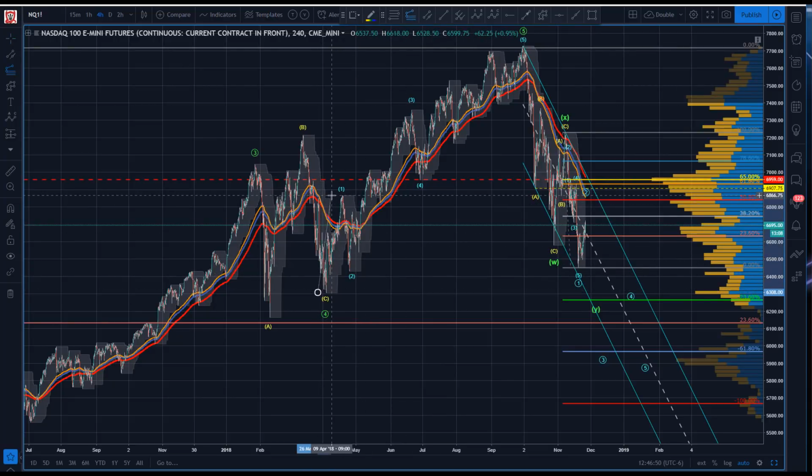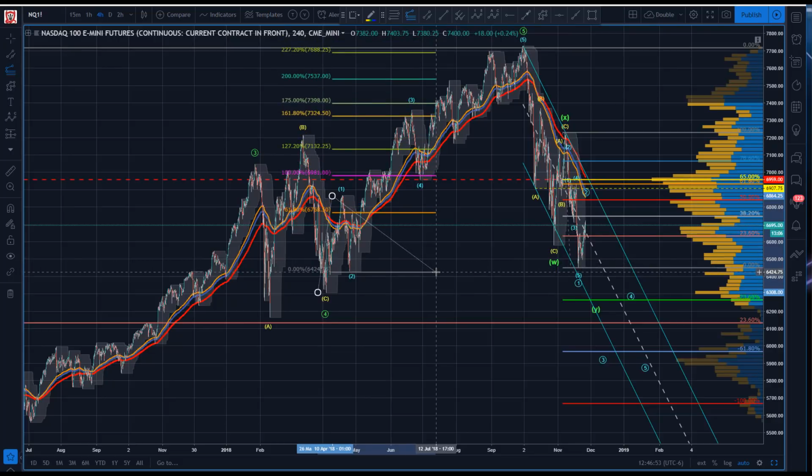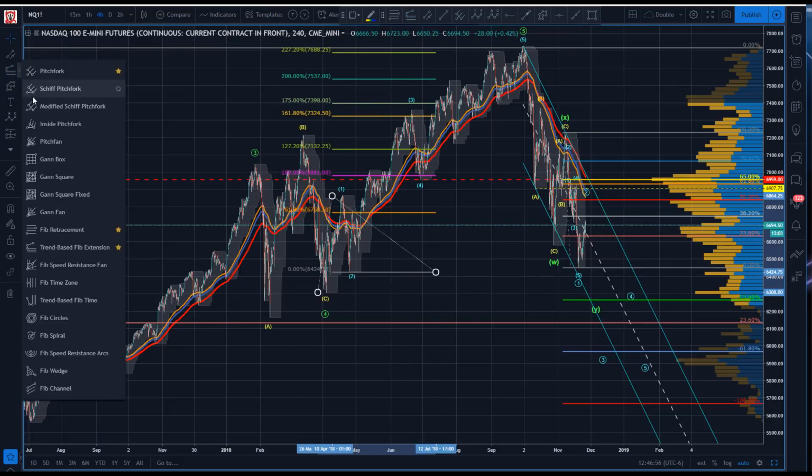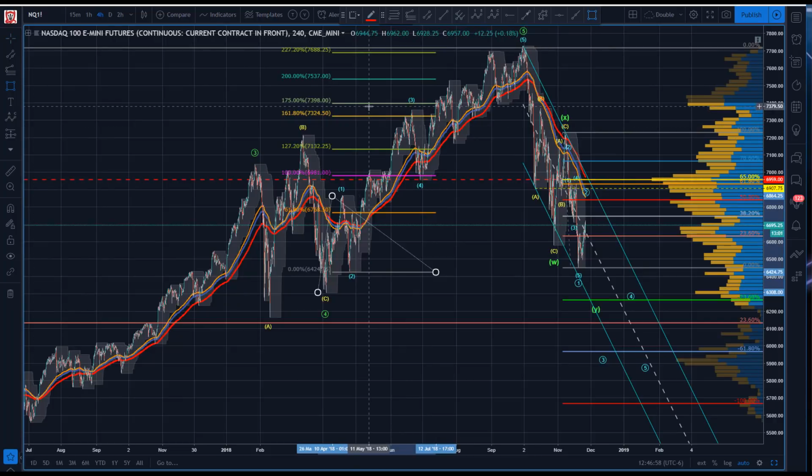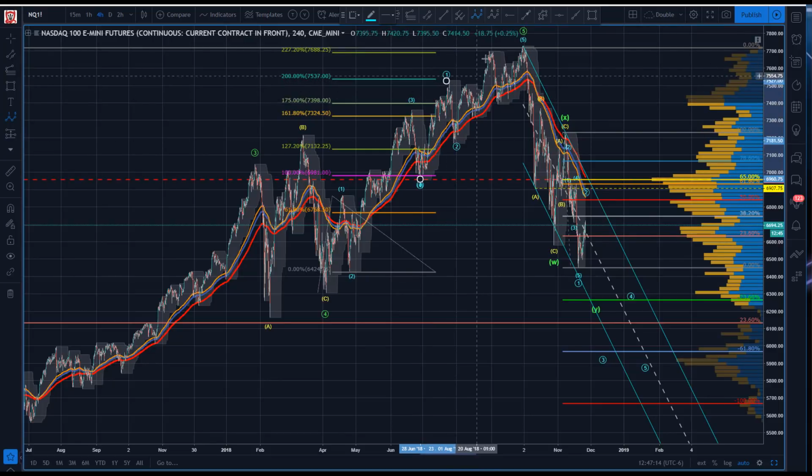So if I look here from the length of the 1 down to the 2, we've shown this 100 times, right? Here's your high probability zone for a 3. We go right into it. There's some question as to whether or not this was the 3 or this was the 3. I leaned into this as the 3 because of how technical that is. And then I can finish here with a diagonal. So in that finishing diagonal, I can get a 1, 2, 3, 4, 5 to finish us. So from this pivot low here that we did in April of this year, I can get a 1, 2, 3, 4 ending with a diagonal. I've got all of the ingredients for a top here.